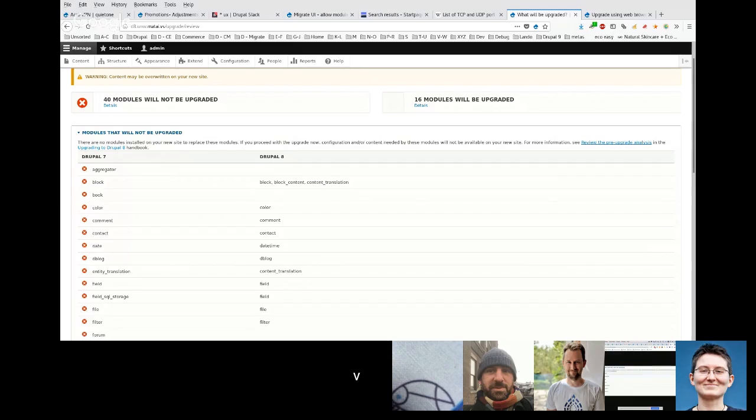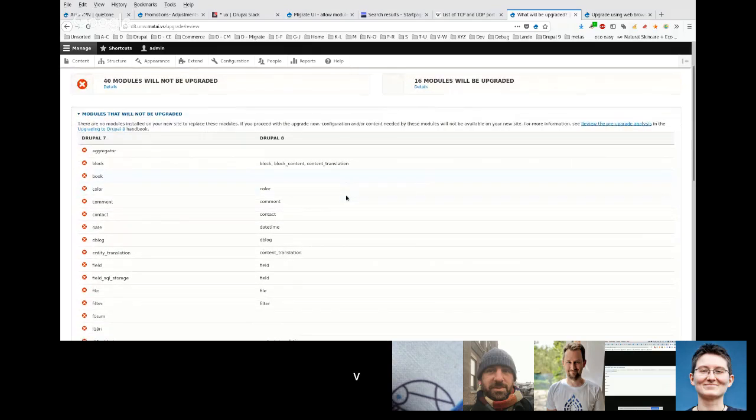I'm confused about not the screenshot on my screen, but the screenshot that Vicky is showing us. So field is not going to be upgraded, and then under the Drupal 8 column it says field. Well, what does that mean? That's confusing.